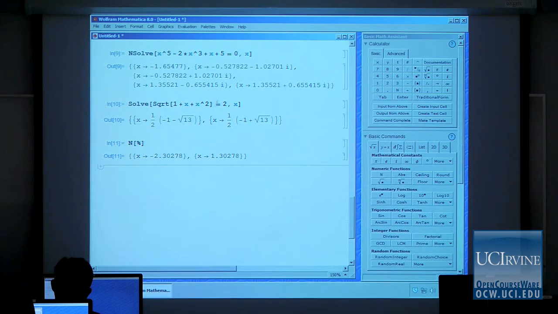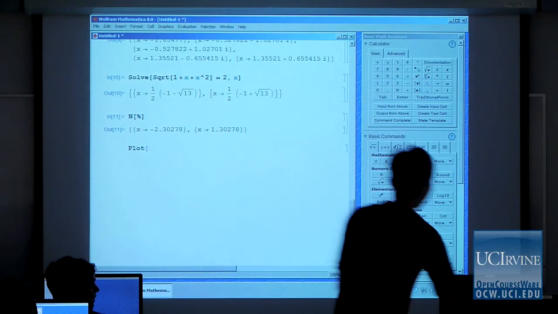Well, the interpretation would be, so I basically have, if you like, 2 functions here. I have y equals square root of 1 plus x squared. And then I have y equals 2, so just a horizontal line. And what the solve command is doing is telling me where those 2 curves cross, so where they're simultaneously true. Okay, so let's have a look at that.